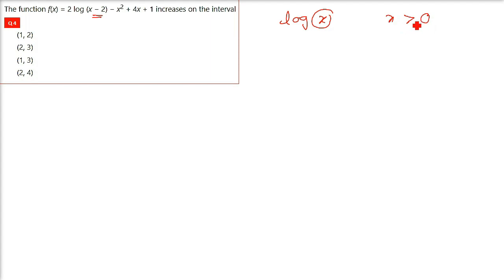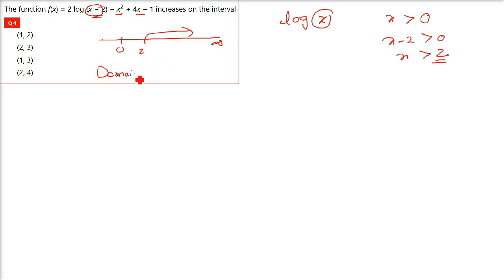When you have this x − 2 inside, the same logic goes for that also. That is, x − 2 should be greater than 0. That is the logic we know about log. So x should be greater than 2. Below 2, this whole expression becomes invalid, or you are not able to solve it. The logical value is greater than 2. So the domain becomes 2 to infinity, because x cannot be less than 2. From 2 to infinity, it can be any value.